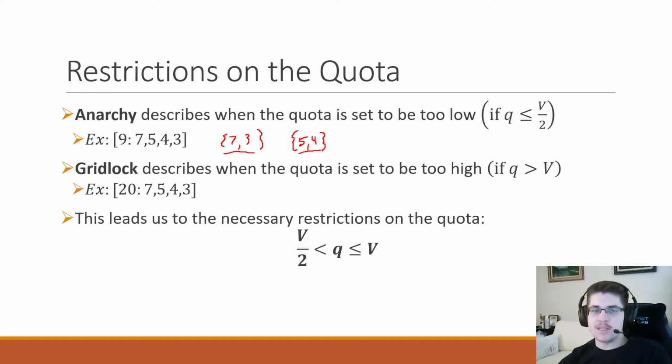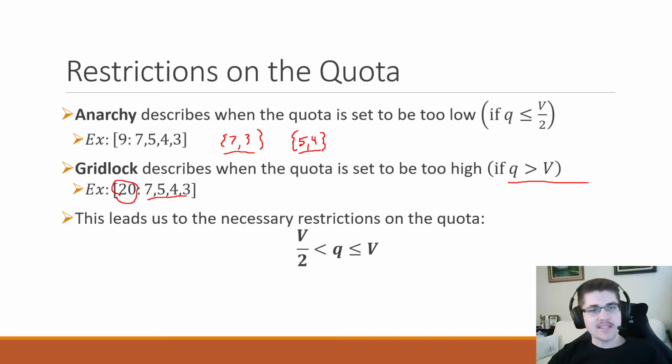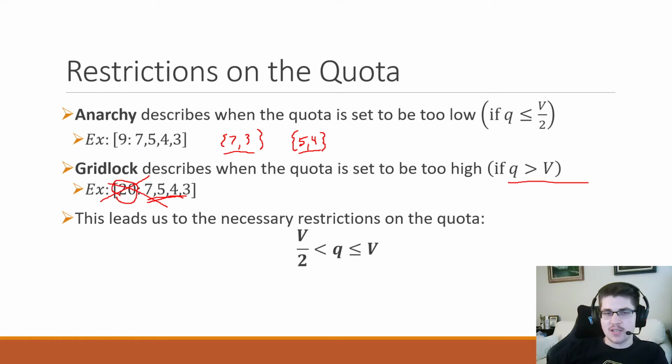Similarly, if the quota is set to be too high, let's say we take a quota and set it larger than the votes of the entire system. Like in this case, we had 19 votes, but say we set the quota to be 20. Obviously, this is going to be a problem because even if all 4 voters say yes, there's no possible way they can get to 20 votes. It would be an unwinnable battle because it can't make 20 votes if there aren't that many votes in the system. So this is a bad situation, and we would call this gridlock. Technically, gridlock means it's impossible, or virtually impossible, to get anything done. As with anarchy, where the quota is too low, anything can happen.